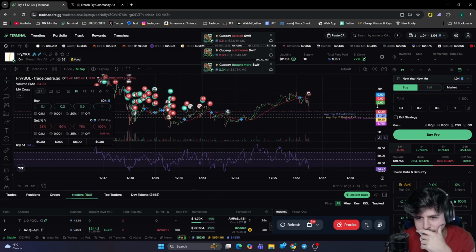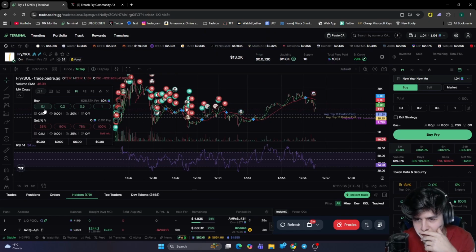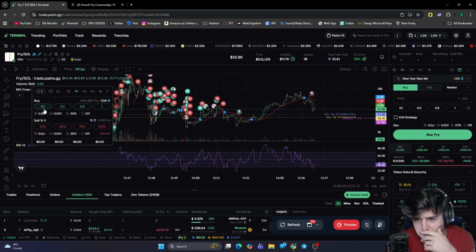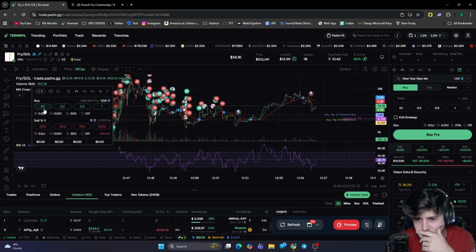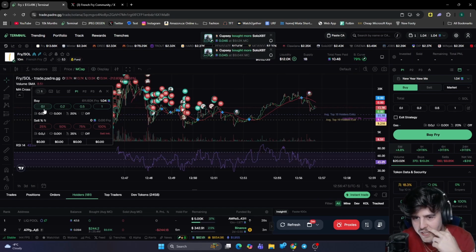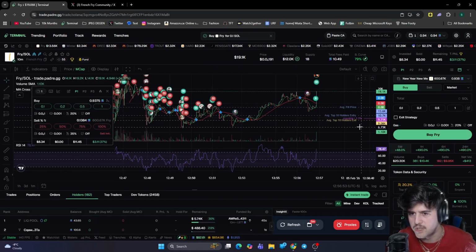Yeah, people are exiting. That would have been the entry, but this is a very kind of detrimental part of the chart. The volume is still at 20K, which is good. But people are going to panic. 13K. You know what? I'll take a swing at it. I just jumped in. Oh, and good thing I did.